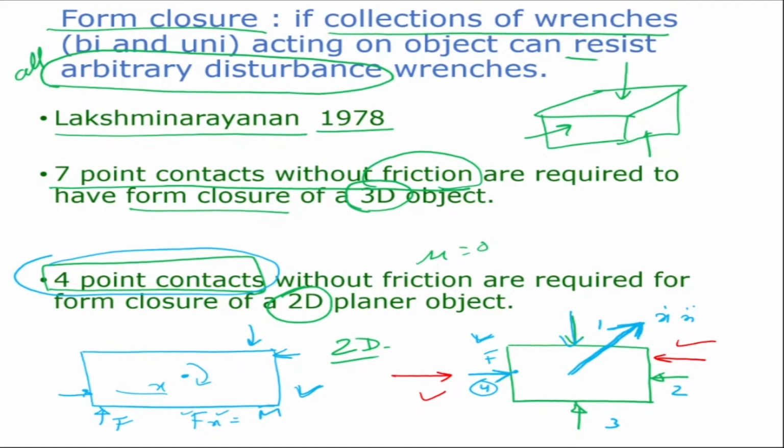So one of the objectives of a multi-finger hand is to grasp, that is, to hold an object. Number 2 is also to manipulate an object. Now what is the meaning of manipulating an object? It basically means moving the object in a desired trajectory or along a desired path. So I have to figure out what the fingertip forces are that are to be applied if I want to move the object in a particular path. And that is something which we'll be seeing subsequently.